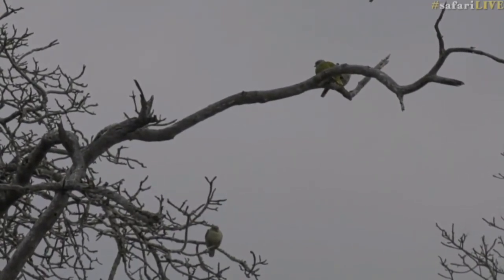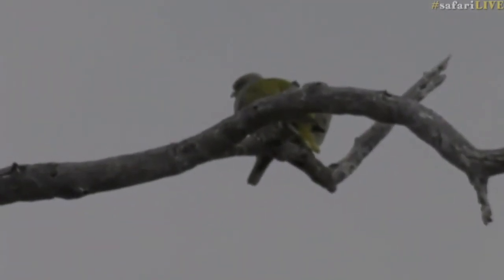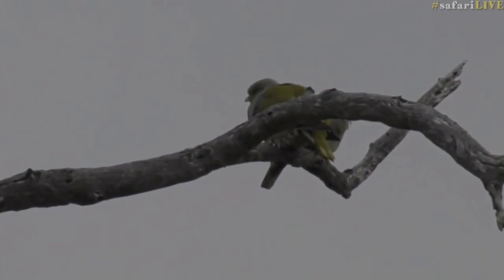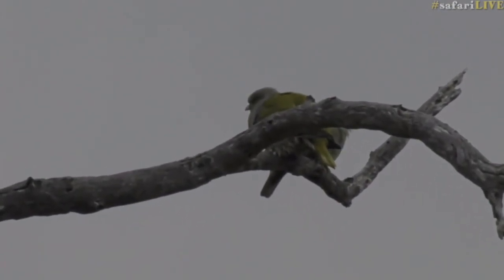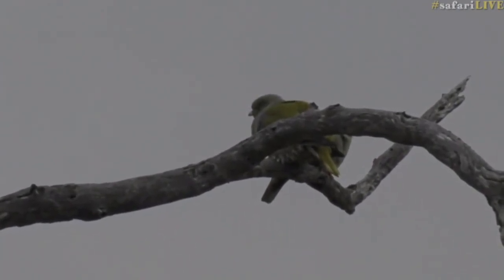They're obviously quite unsettled after the shikra earlier. Everything is slightly on the chilly side. There's not really much sun to warm them up. They're all sitting there, some of them huddled up together, all fluffy. It's just interesting that they're all around here — perhaps this is the spot that they roosted in and they haven't actually moved at all.